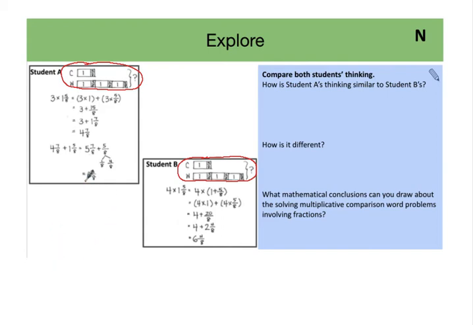Did you notice that both of them found that total of 6 4/8 fabric for both the child's dress and the woman's dress? Did you notice that student A had a multiplication sentence and an addition sentence to help them solve this, while student B just had a multiplication sentence here to help them solve this problem? Right? Did you notice that here we had 3 groups plus an additional group, and here we just had those 4 groups?